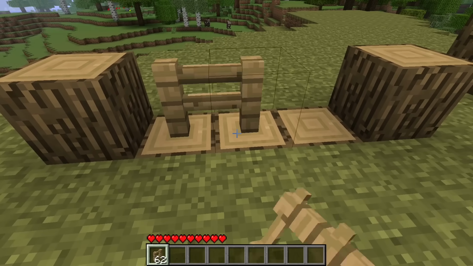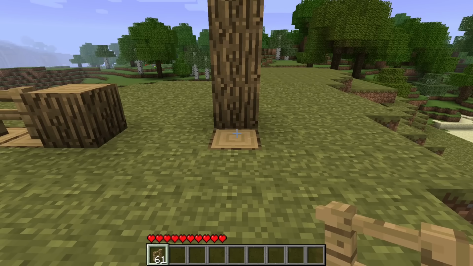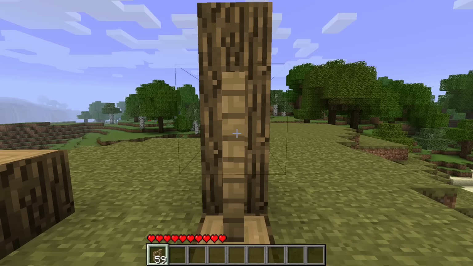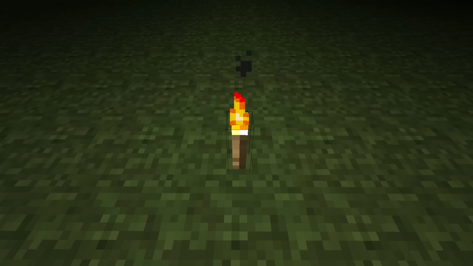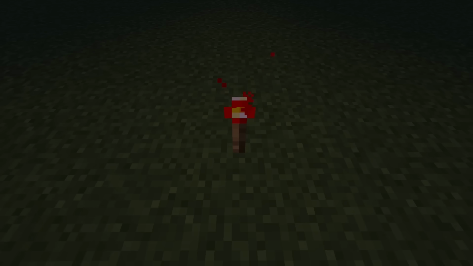Fences can be placed wherever they are needed, but when building a pillar of fences they need to be placed from bottom to top, because the game doesn't let you place fences in the air. There are also some differences in how the game looks. Torches give off a cooler toned light than their modern counterparts. Redstone torches glow a lot more in beta, which can be used in really cool ways.